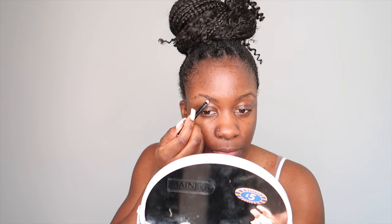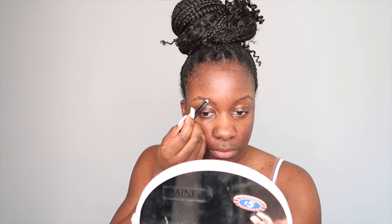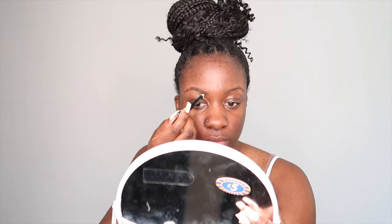Okay, now I'm just filling in my eyebrows. I always start off from the bottom. Obviously, everyone does this differently, just do what's best for you. I find it easier to do this way so I can get the shape right from the start. I also find it easier after I use the Got2b gel, because it doesn't come out as harsh.